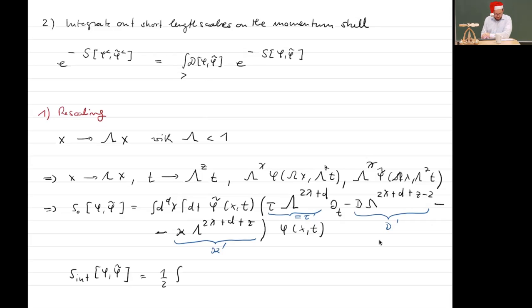And this part is also an integral, dd x, integral dt. Gamma, well, that's just the prefactor, that's the strength of the noise originally, and lambda to the power 3 chi, because now we have 3 fields. We have our fields, phi, always in third order, 2 chi plus d from the integral over space and plus z from the integral over time.